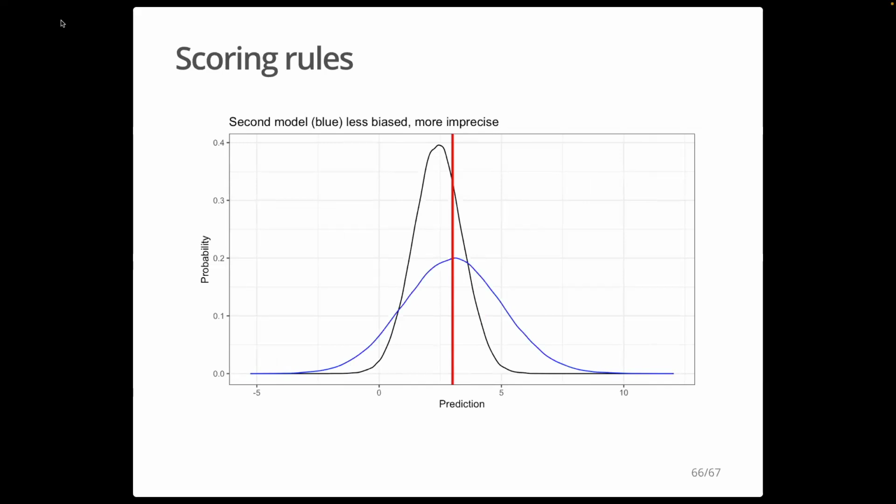Okay, so we could take this and compare several models now. Our black curve represents the same curve that I showed on the previous slide. This is just rescaled because of the different y-axis. But we have our same observation as the red line. We see this black curve has some bias, but it has high precision, right? Because it has lower uncertainty around our prediction. Compared to model 2, which is the blue line, this has a really good prediction, falling right on our observation, but the tails of this blue line are really wide.